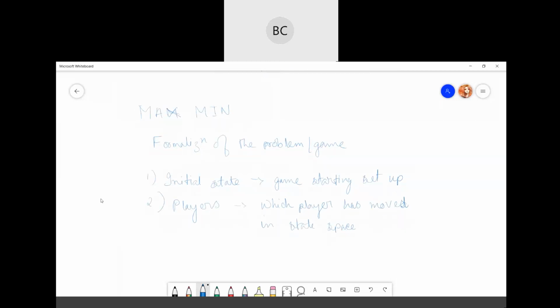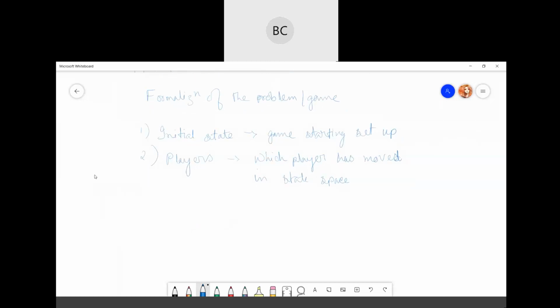Okay, here as well there will be action or value and the state. State is important almost like in any AI problem. Next is your actions. Actions will basically return a set of legal moves. Why am I saying legal moves? Because there will be certain rules and regulations for a move. Only those actions will be counted.